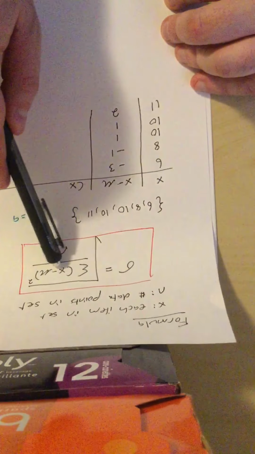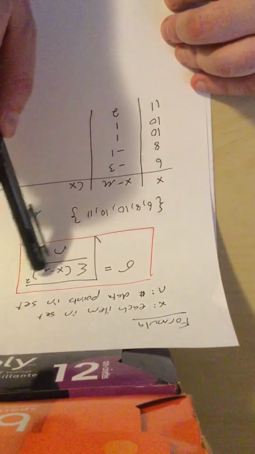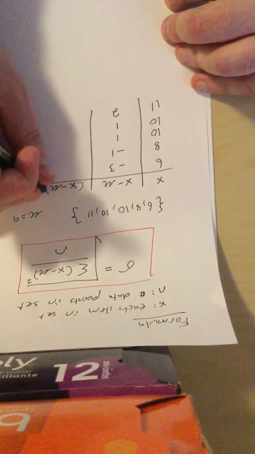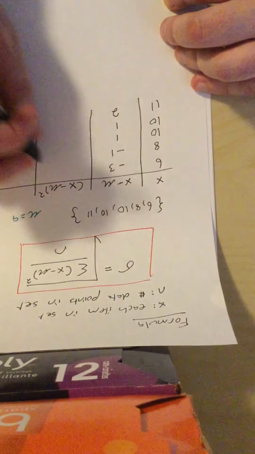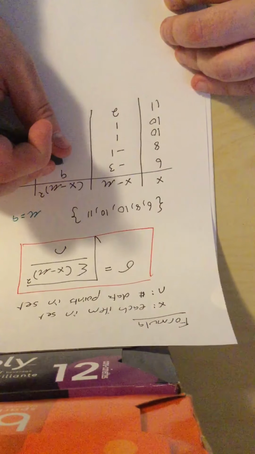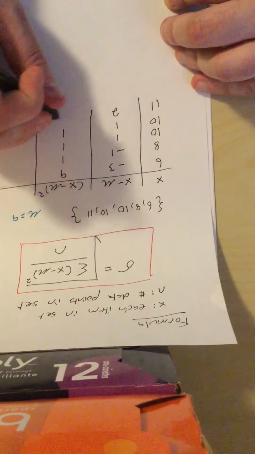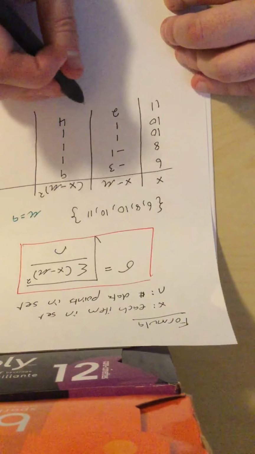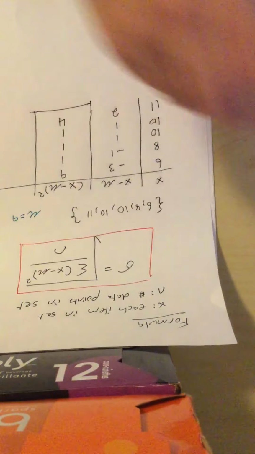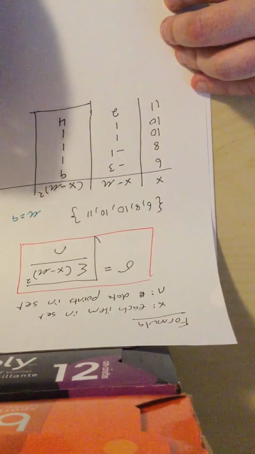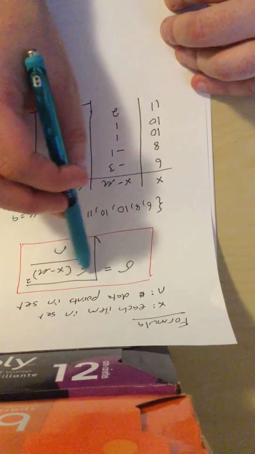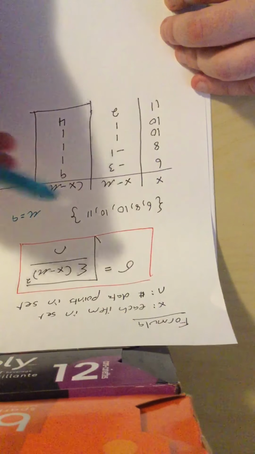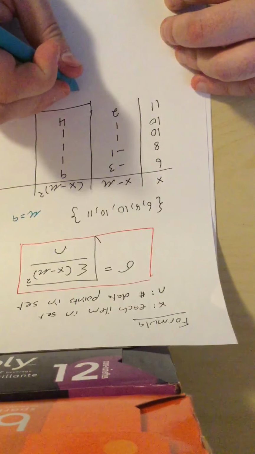Then if we look at the formula, we're going to take these deviations, this is the deviation column, and we're going to square them. That does two things: A, it makes everything positive, and B, it weights things that are farther from the mean a little bit more. You don't have to know that, I'm just saying that as a point of interest. Then, that's the sum symbol, that's a sigma. So we're going to add up the deviations squared. We're going to add up all these values.